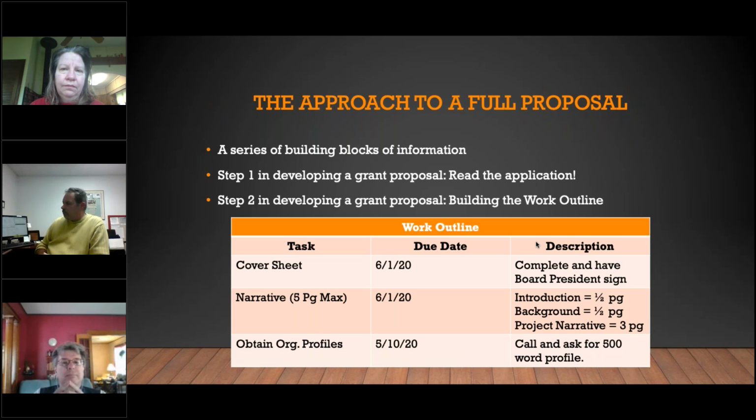You will want to read over the entire grant application, noting any of the requirements the grant funder asked for. The work outline should be detailed, paying attention to what needs to be accomplished in order to submit a compelling grant request. To do this, you can set up either a Word document or an Excel spreadsheet. As you're going through the grant application, you can mark down any task and set a due date. So in the first column, you'll have tasks. The first task might be a cover sheet. You'll put a due date, and then anything that needs to be included in that task, put under the description.